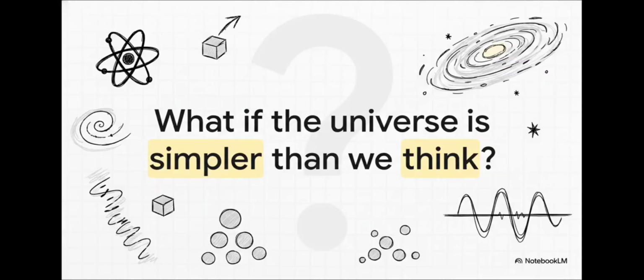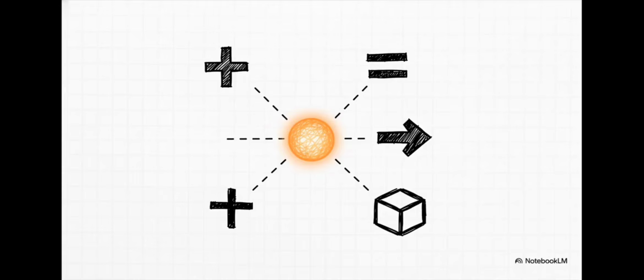What if everything we see, from quarks all the way up to galaxies, from the speed of light to the force of gravity, what if all of it just emerges from something way, way simpler at the bottom? Well, that's the core idea behind something called the Unified Compression-Based Field Theory, or UCBF for short. And get this, it proposes that underneath everything, all of reality is built from just one single type of particle. And it's all governed by just four simple rules. That's it. That's the entire toolkit you need to build a universe.